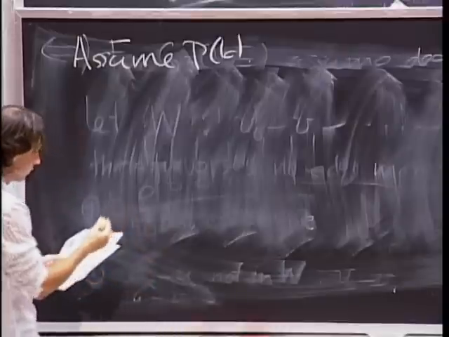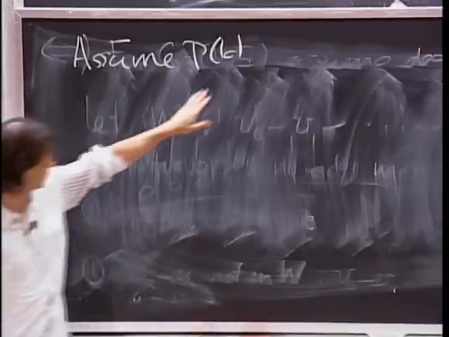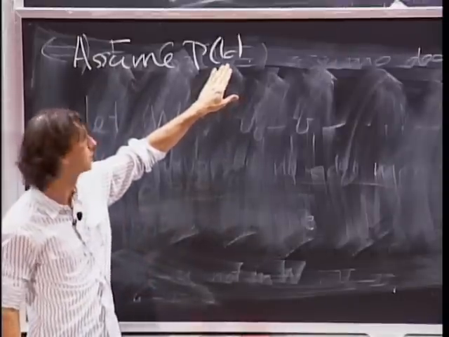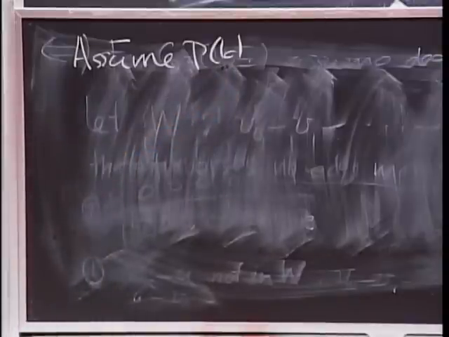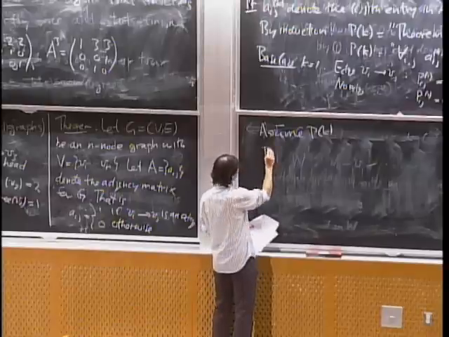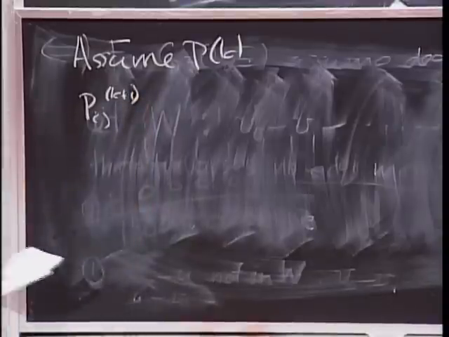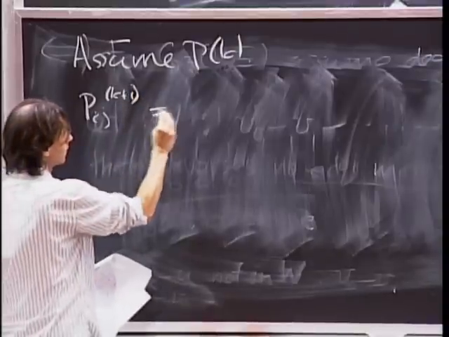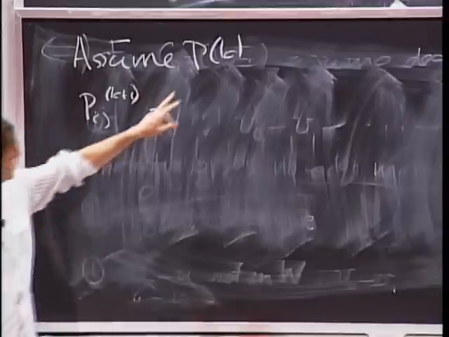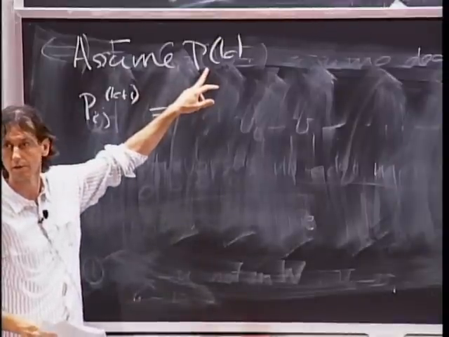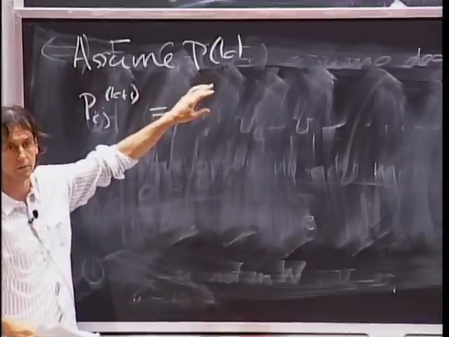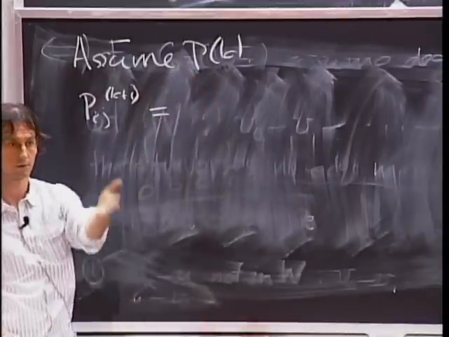So now let's look at the induction step, we want to prove P(k+1). What we want to know is, what's the number of walks of length k plus 1? So how can we express those? P_ij(k+1), how can we use this assumption over here? Do you have an idea? So we can have a, yeah.